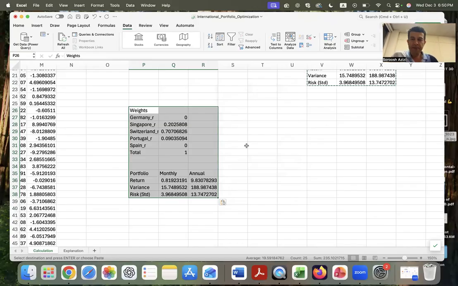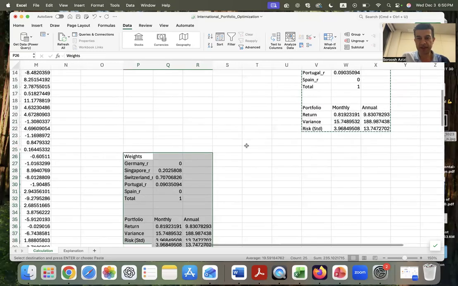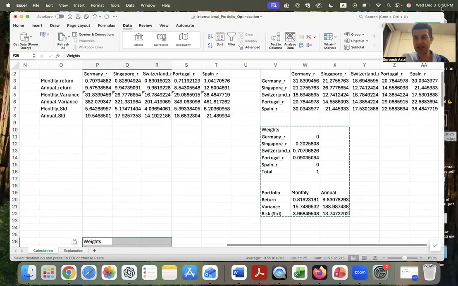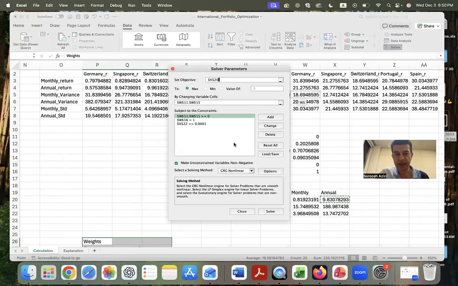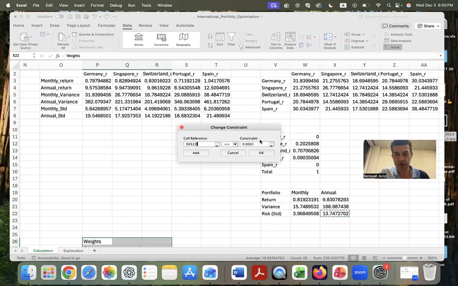Now, what's the maximum risk? Let's find out. If I want to do maximum risk, I can easily go to solver and then change this from 0.0001 to a ridiculously high number, like 10,000, and then just click on OK.